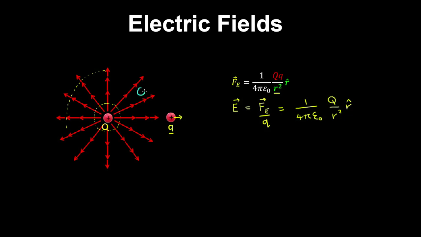So if we had a negative test charge over here that has a magnitude of 3Q, then the electric force exerted on this test charge points in the opposite direction as the electric field. And therefore, the electric force on this test charge is equal to minus 3Q multiplied by the electric field due to charge Q. So effectively we can place a test charge anywhere in this electric field and calculate the electric force exerted on it as follows.